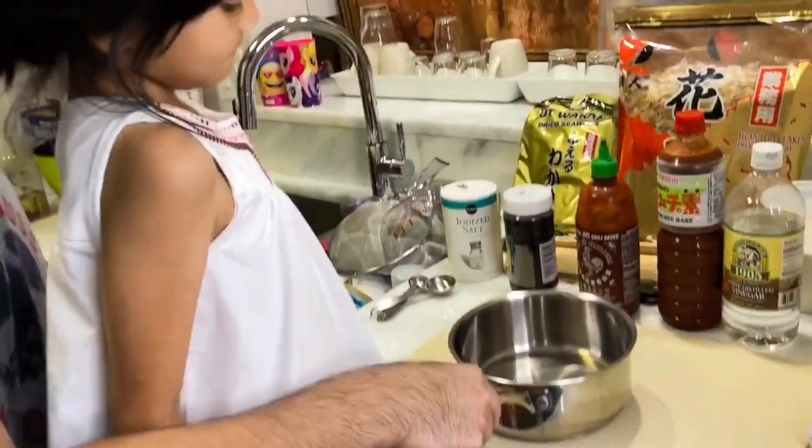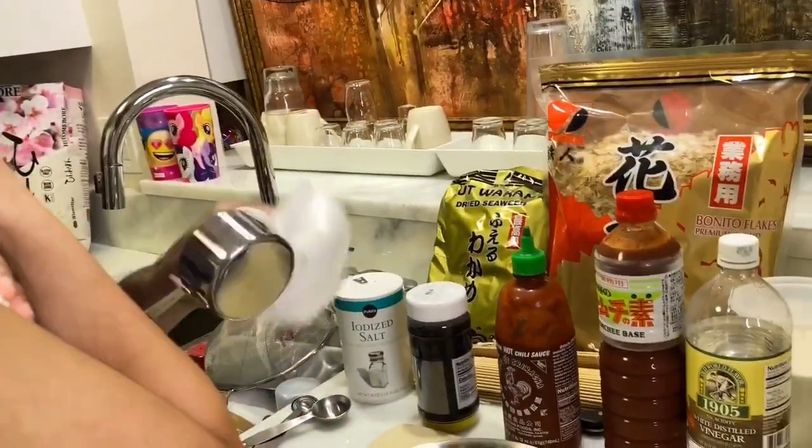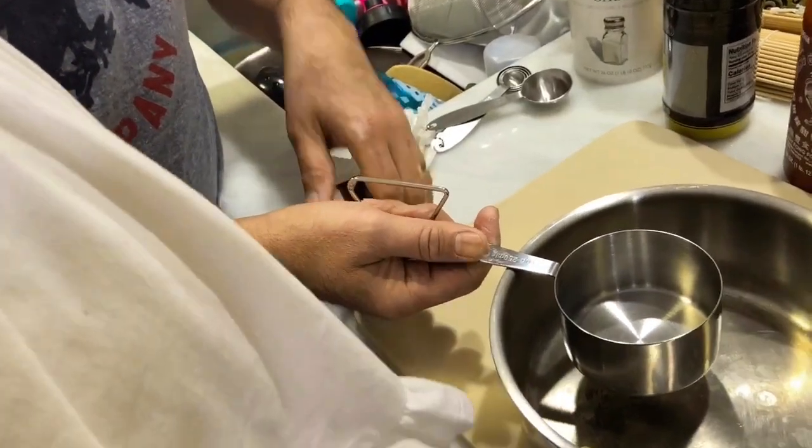Okay, we put in a pot. A new pot? Measurement again. Every time we do the sauce, we cook, we have to measure. So every time with the flavor, we come up with the same thing. Okay. So we need 2.5 cups of sugar.